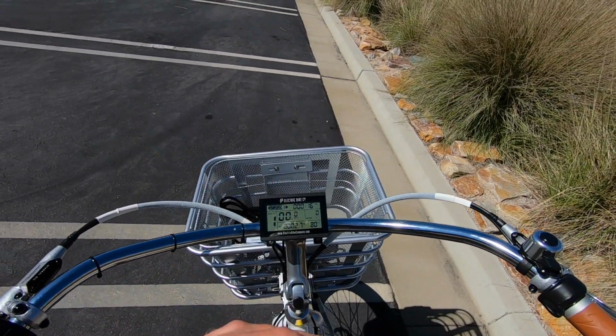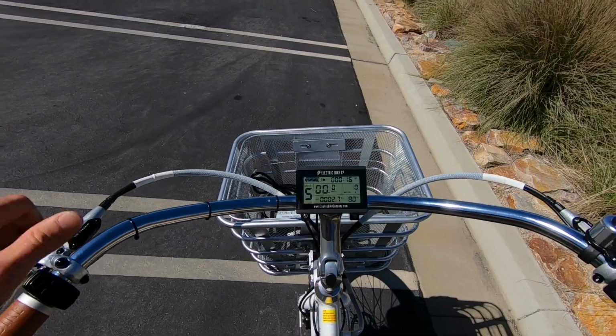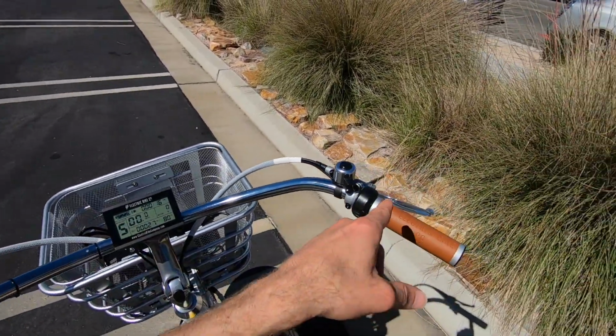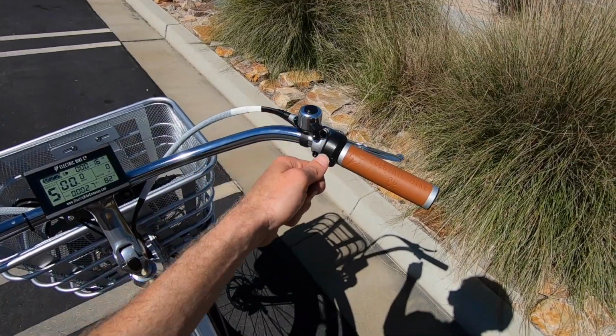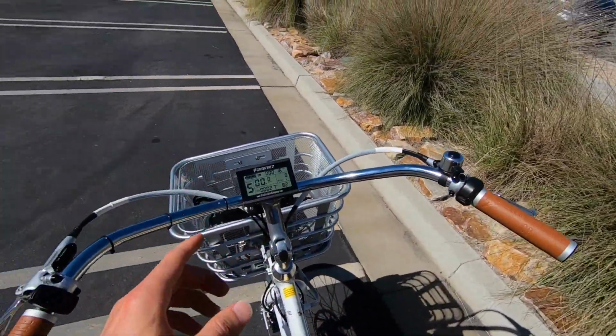In assist level 1, it's slow, it's quiet, you feel very under control. Assist level 5, that throttle will really boost you, but you can go into the menu here and change it so basically the throttle will be full power on all levels of assist. That's my preference because it is variable speed. If I just push gently, I'm going to get less, and then all the way I'll get full power, but you have to do that in the settings.